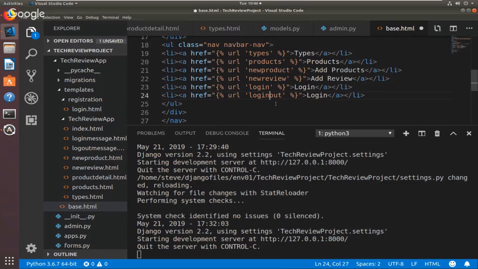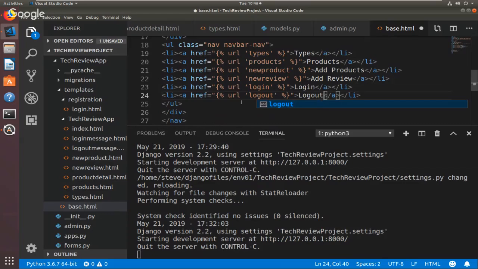Not log in, out. Log out and log out. Now there's one other thing, because we can log in and log out now, but it doesn't have any consequences because there's nothing on the site that eliminates that you have to be logged in to do. So I'm going to make it so you have to log in to be able to fill out the forms. We have 2 forms, like in the product and review.